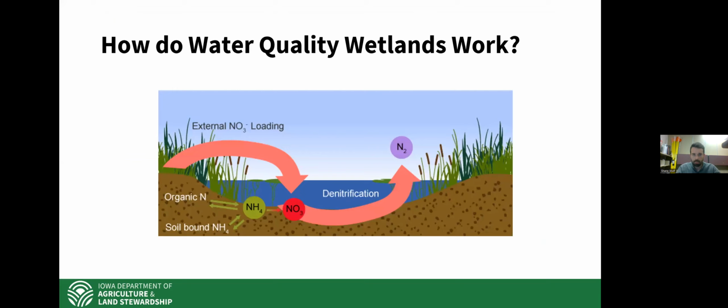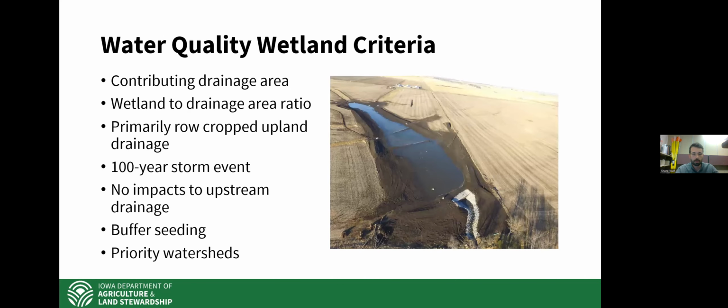And so, jumping into some of the different wetlands that we're working on, I thought it'd be helpful to give a really high level overview of how water quality wetlands work. As water moves through the wetland, microbes are consuming nitrate and converting that nitrate to inert N2 gas, so water comes out at the outlet structures cleaner, with lesser concentrations and load of nitrate. So really it's microbes that are doing the heavy lifting in these systems.